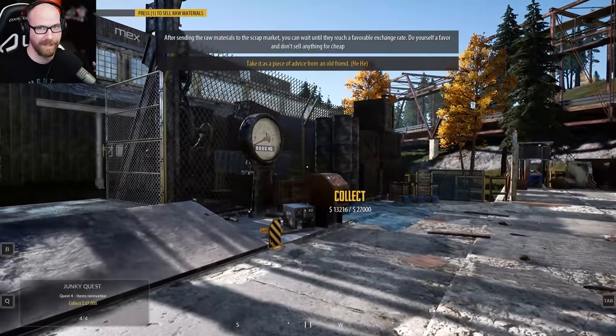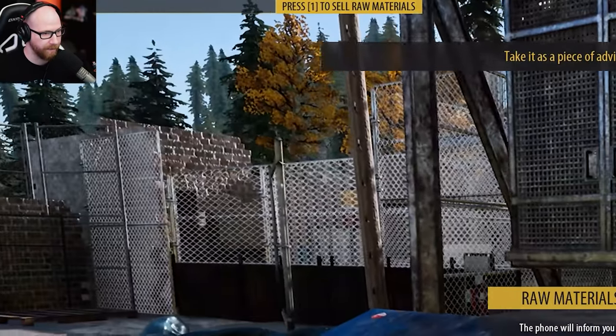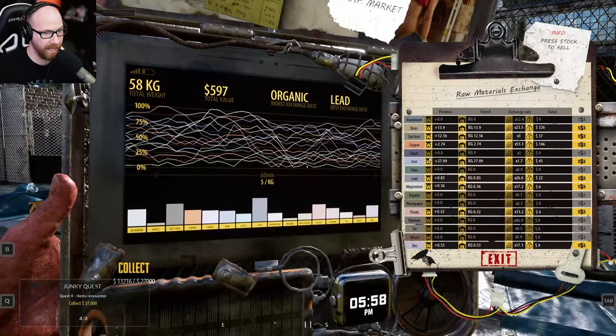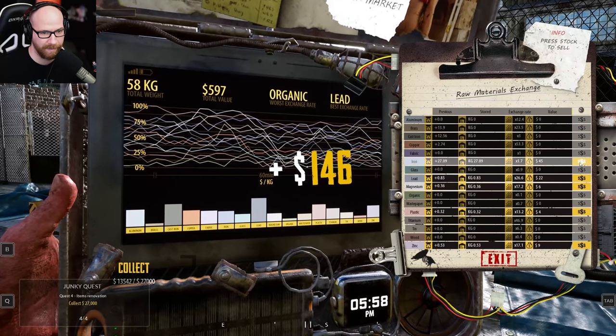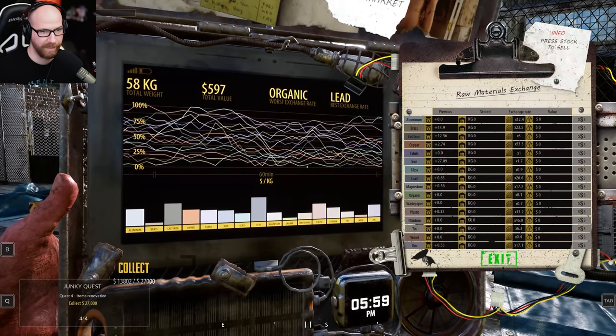Okay. And the exchange popped open here. Raw Materials Marketplace app. The phone will inform you which raw materials are currently worth selling. And here is everything we can sell. I mean, they just want us to make money now, so we're going to go ahead and do it. We're not going to wait. We're going to do exactly what they told us to not do.